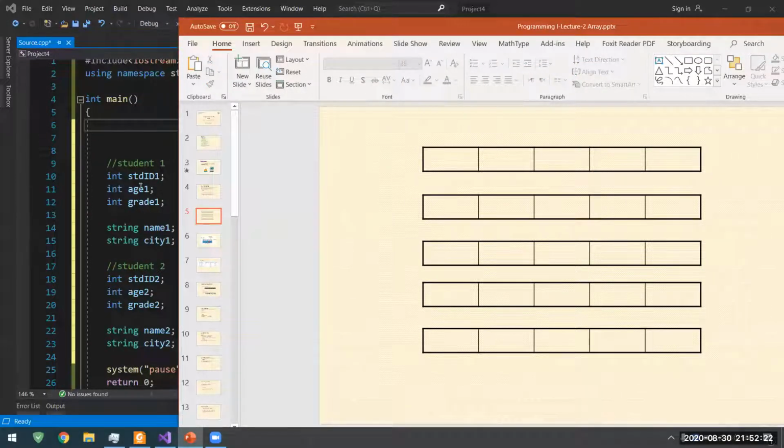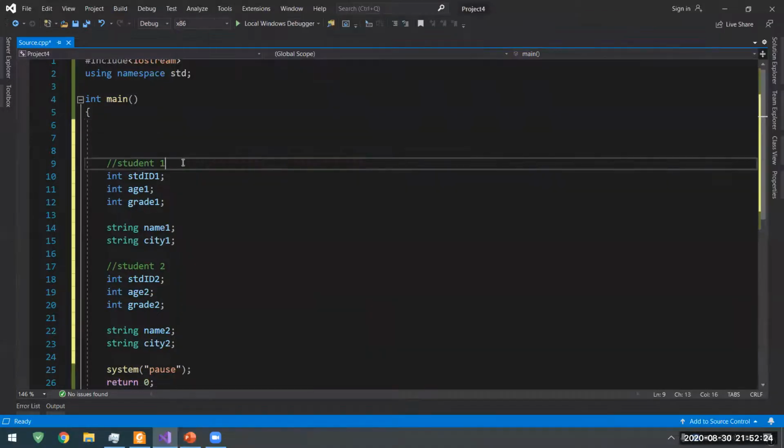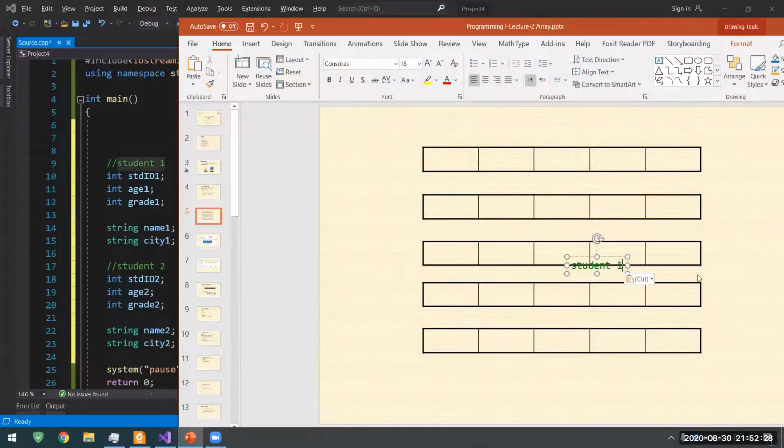What I have is student one, and I'm going to put student one here. So this is the student ID, and I'm going to copy and paste this. This is the student age.